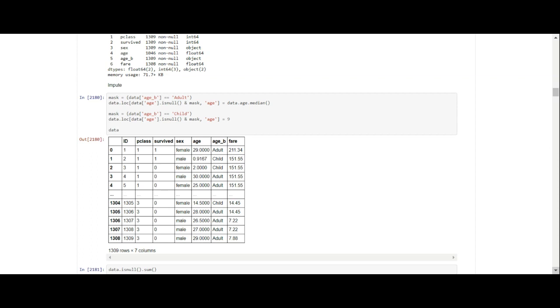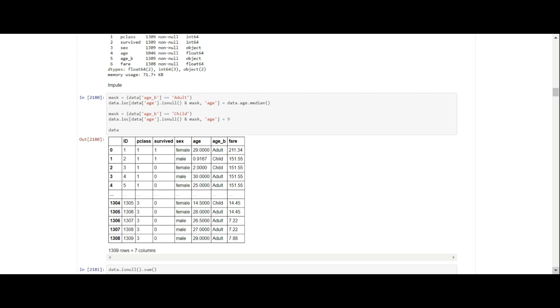And if HB is a child, then you're going to replace the null value with 9. I thought, well, a child is from 0 to 18, although we're not sure exactly what they considered a child in 1912. But I'm just going on the assumption that a child is from 0 to 18. So 9 is half of that.